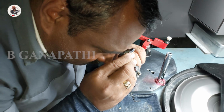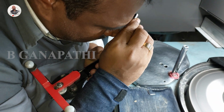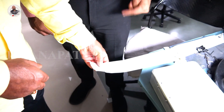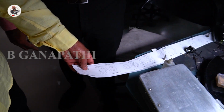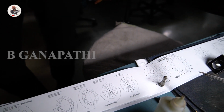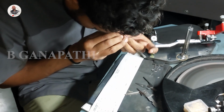They have been instructed on each and every corner like this, see. Angles, degrees, they have to do it the same. They cannot do it as per their choice. The complete instruction is given from upstairs, from the planner. The person who has planned the stone will give each and every instruction. They have to take the printout from the system, starting from the first stage, and they have to make it according to the same. If they make it the same, they will get the bonus and incentive for the particular stone. If they make a mistake, plus minus points will be added to their account.